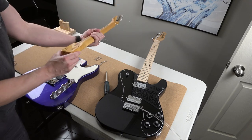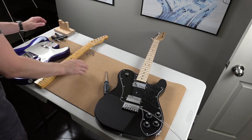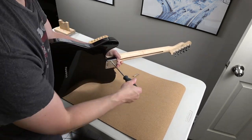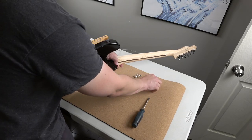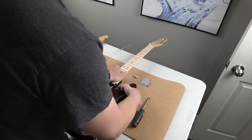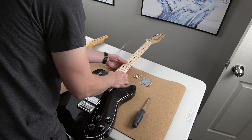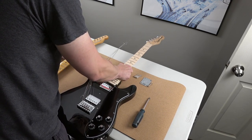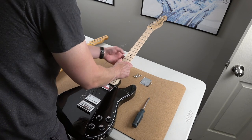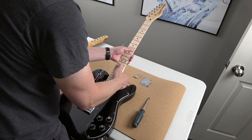Four screws off — or bolts. You can see here the close-up of the genuine Fender neck. This is the made-in-Mexico, it's like a 50s style. So took that one off, then we're gonna take the one off the Squier Affinity — same thing, four bolts, super easy. This one was a little bit tighter; the other one was a loose fit. Maybe some of the body paint was kind of stuck, or possibly the pickguard. Took a little bit more pressure pulling it off, trying not to break the neck joint and damage the guitar. And I managed not to — so I'm really proud of myself.